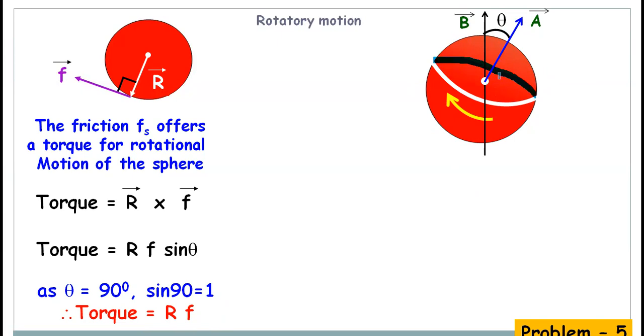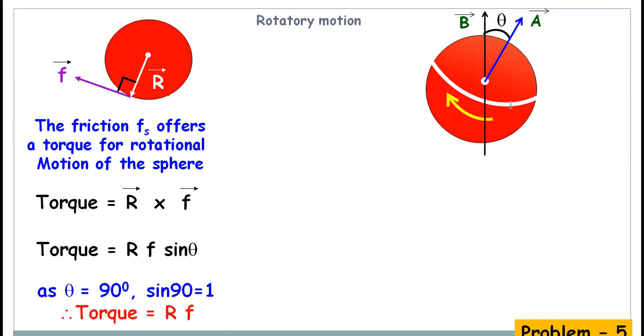Next, this coil has a plane area, the surface area. In the outward direction, I am going to draw a normal, a perpendicular. An outward normal drawn to the area of a surface is called area vector. So the normal here, what I draw, is the area vector. Already in the first slide, we saw that the normal reaction and magnetic field were inclined at an angle theta. Here, in the direction of that normal reaction, who is there? The A vector is there. So what angle forms between the A vector and the B vector? Theta forms.